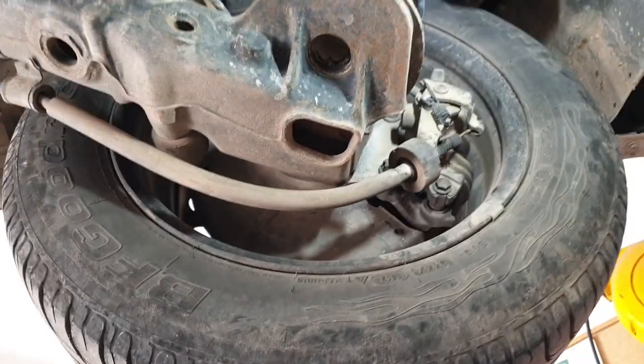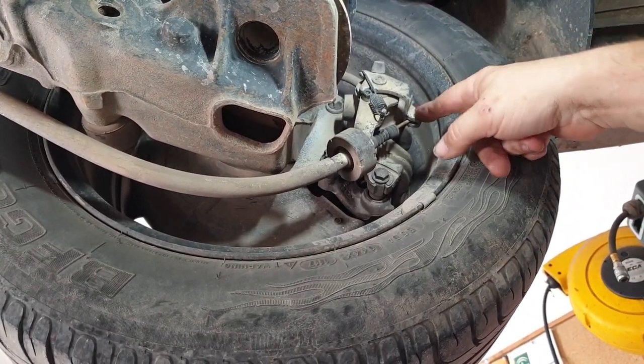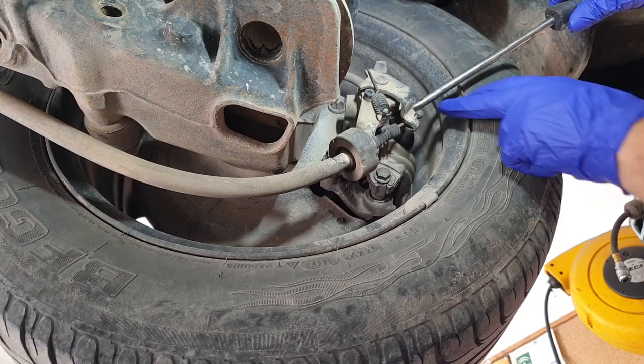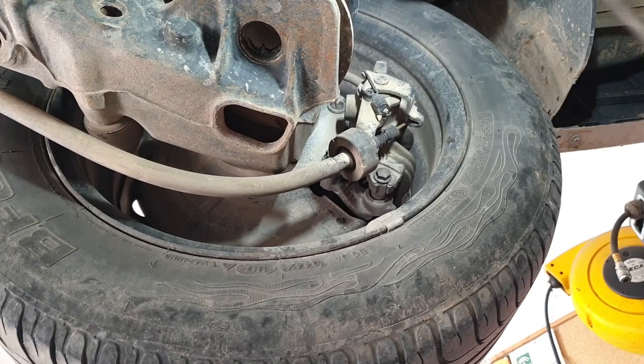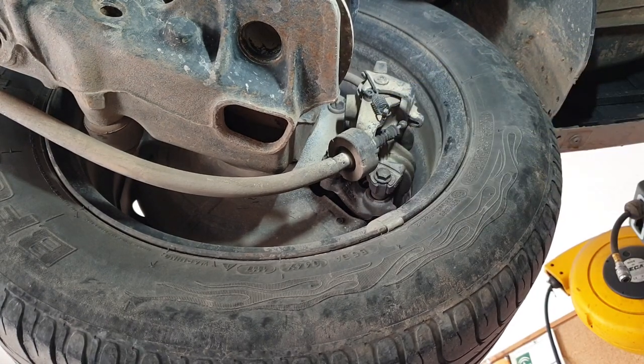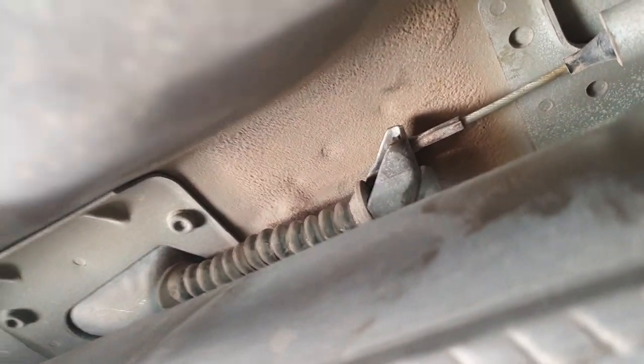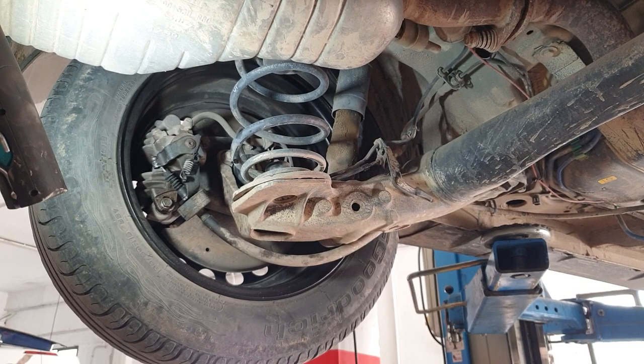Let's have a look at taking this cable off. So I'll disconnect this one to give us a bit more room in the middle. I'll just pull that down. Unhook that cable there. That gives us plenty of room down the middle. There, just above the exhaust. So that's where the two cables meet in there. I'll hook the other one out. Well, there's not one in the other side, so we won't have to worry about that.